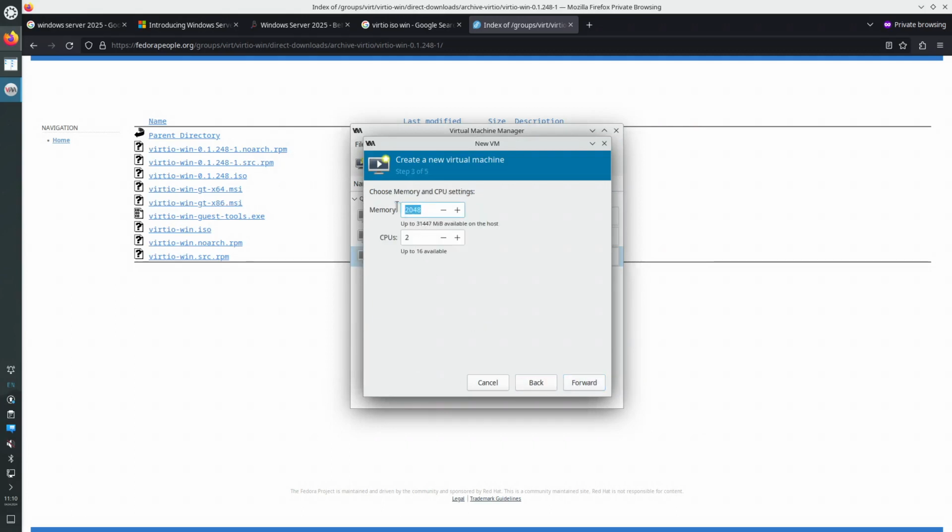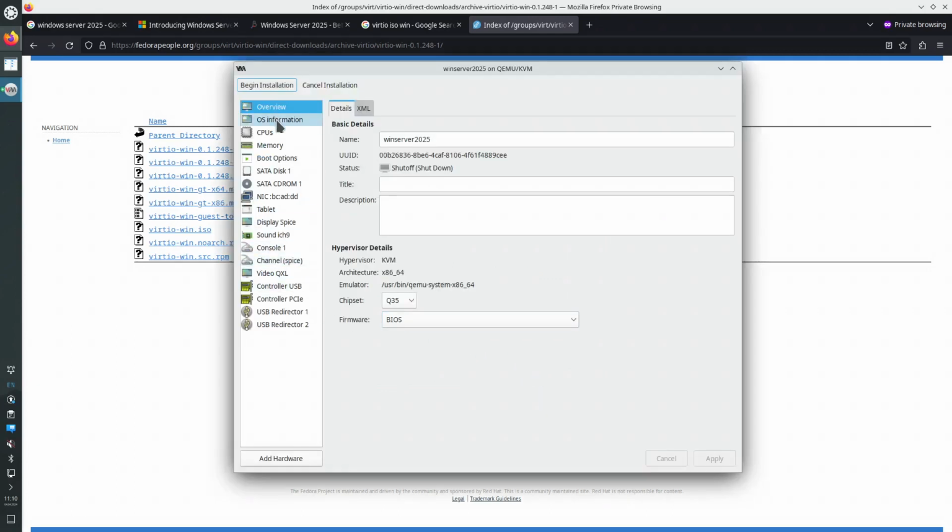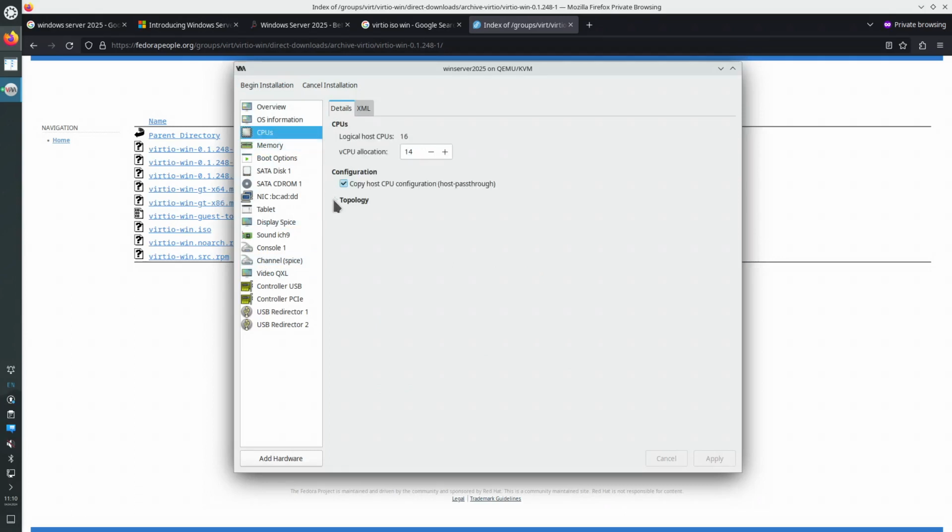Forward. 10, 14, 150. Customize. I only have one CPU socket.